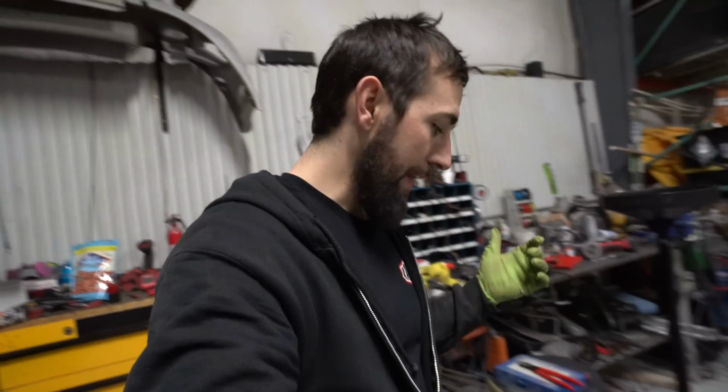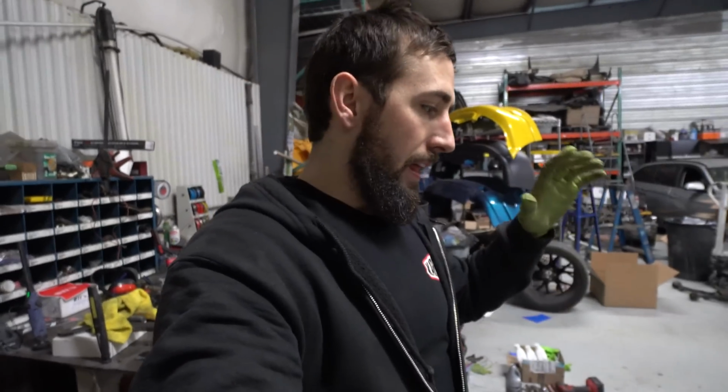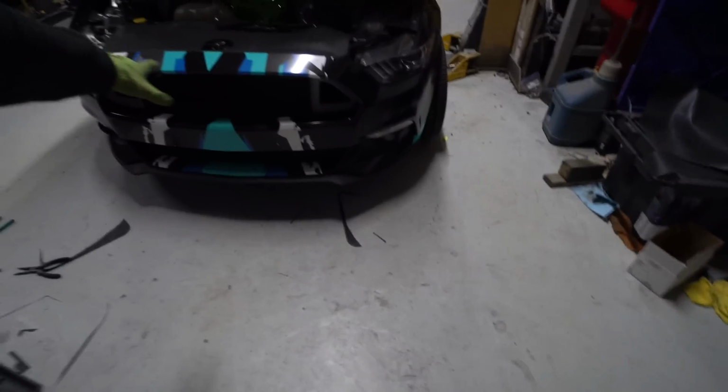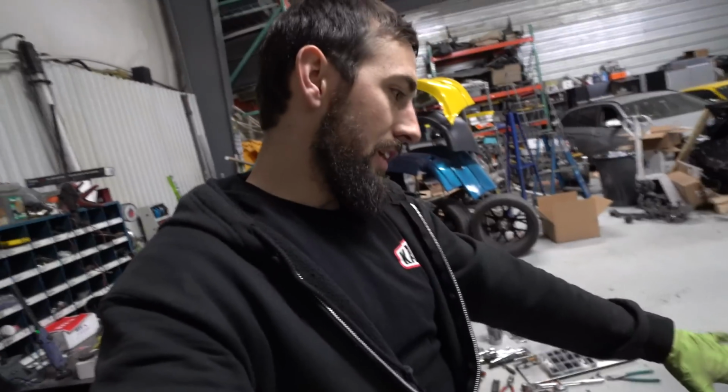And kind of the idea behind that is, when you have a car like this and you're drifting, if you're going sideways, the air already doesn't want to go through the little bumper lips and stuff. And then it just takes the path of least resistance. It's like, oh, hot radiator, I don't want to go there, I'm going to go below it or above it or whatever. So I made those ducts for the bottom.